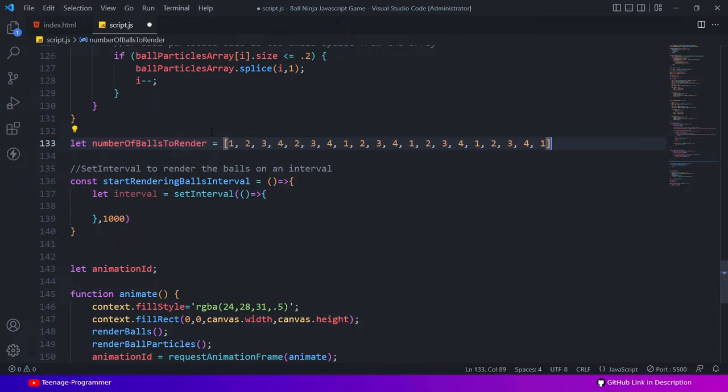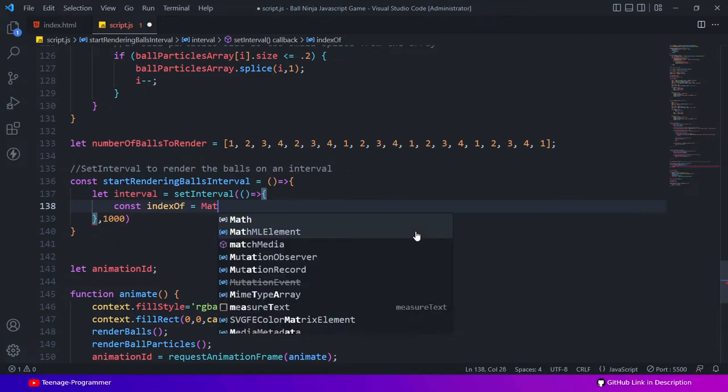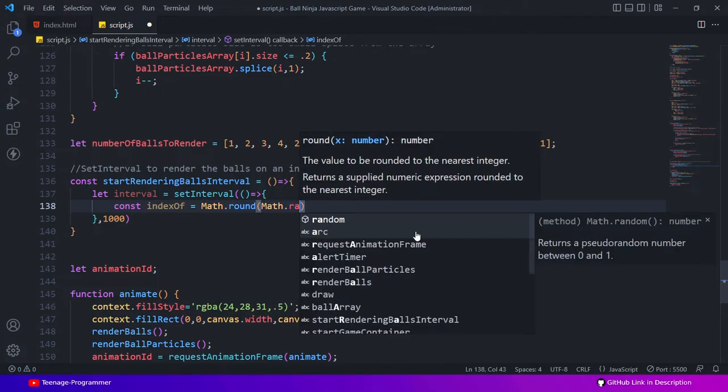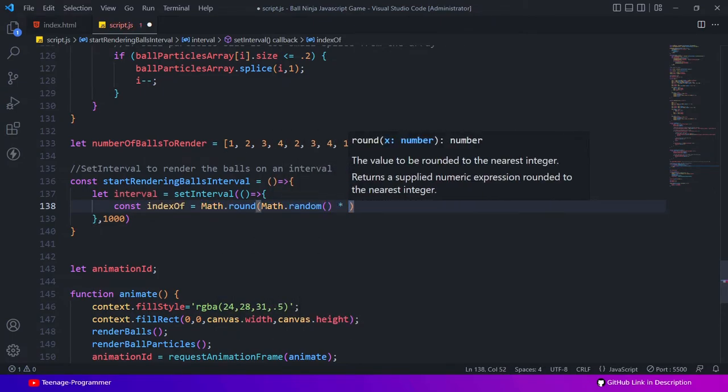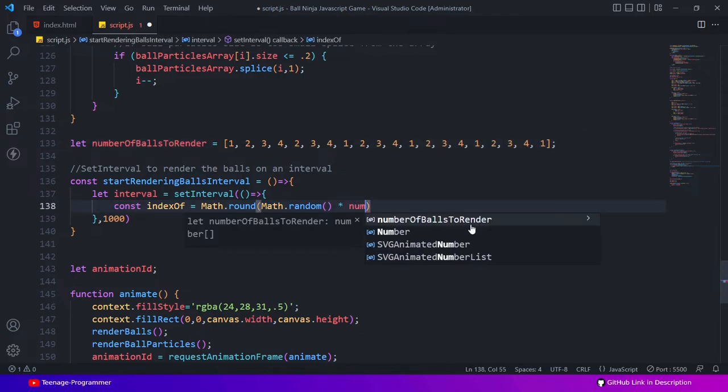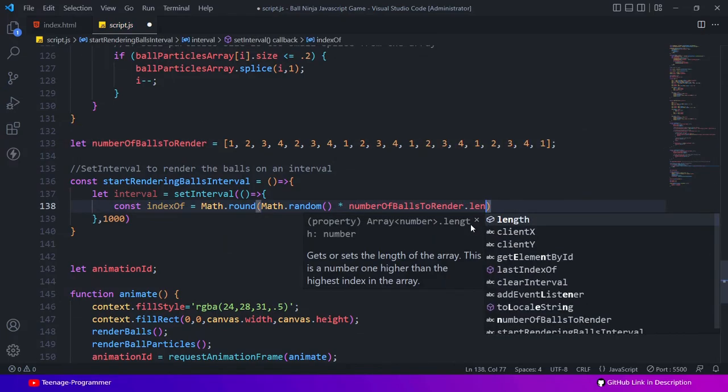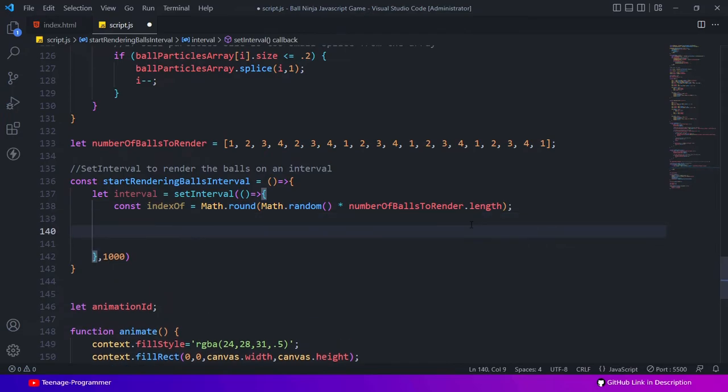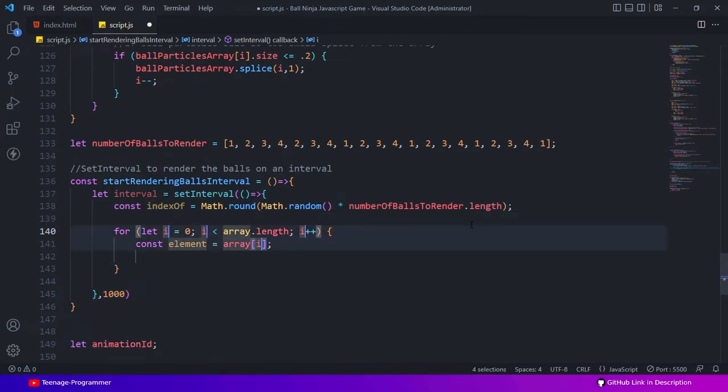You can copy the array or create your own. Now, a for loop is to render balls using the number of balls.